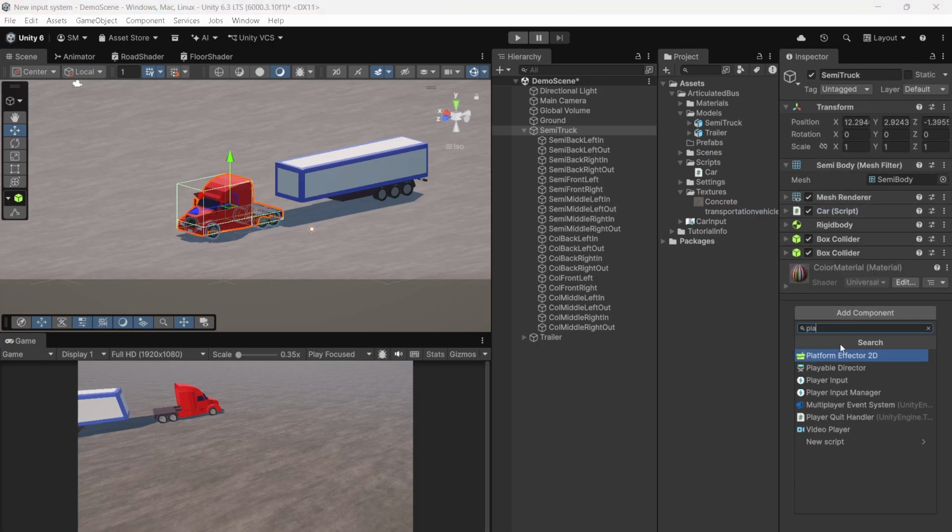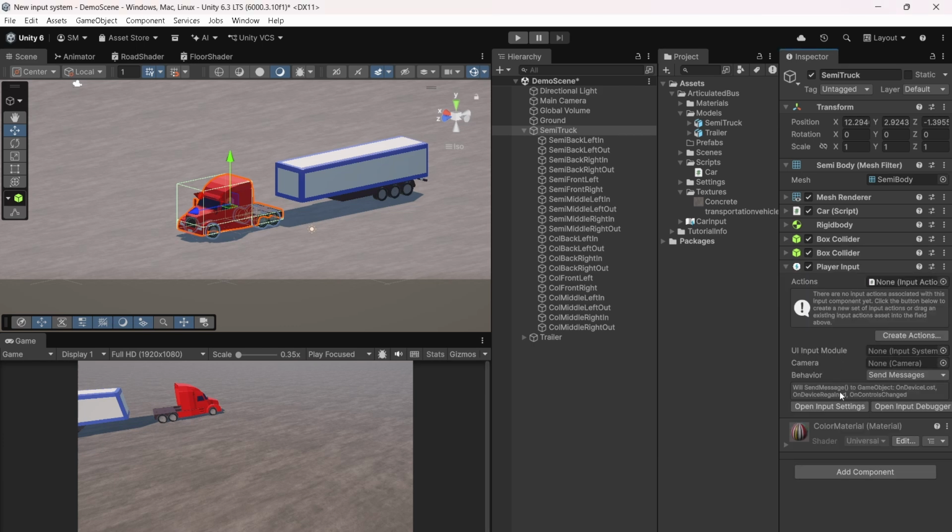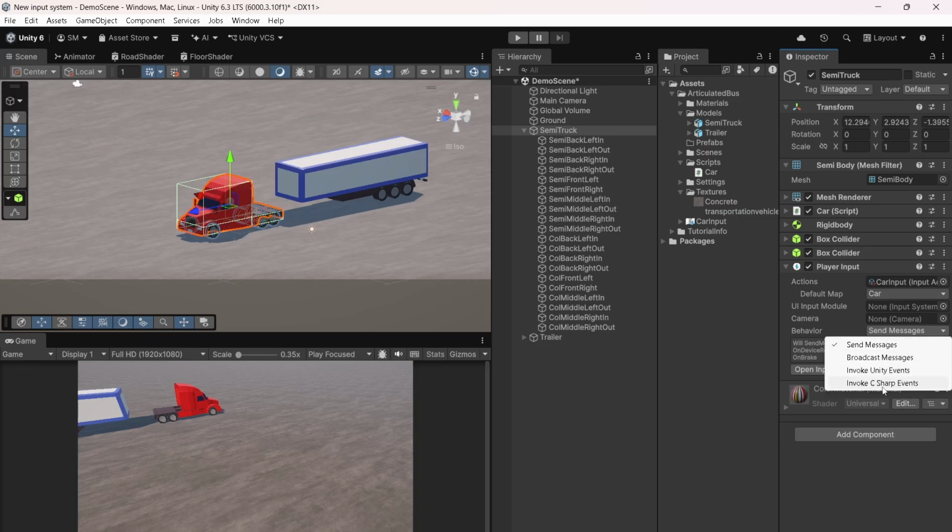Let's set up controllers, add the component player input, same way as in the previous video.